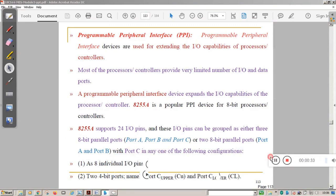Programmable Peripheral Interface devices are used for extending the I/O capability of processors or controllers. Normally, a controller will have a sufficient number of I/O pins, but a processor will not have sufficient I/O capability. So what we do is expand the I/O capability of the processor or controller by using 8255A. The 8255A is a programmable peripheral interface which supports 24 I/O pins.